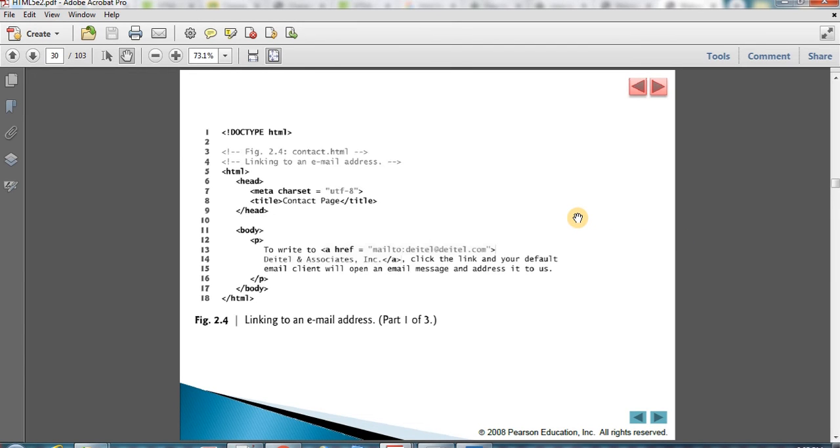So for example, here we have another web page, another script that shows you an example of how to create a hyperlink that contains an email address. Here you can see that we are putting a certain text within an A element, which means that this text, title and associates, comma, inc dot, will be displayed as a hyperlink. But here, when we click on this hyperlink, instead of requesting a web page or web object, we are going to create a new email, because we have specified in the value of the href that we want to mail.